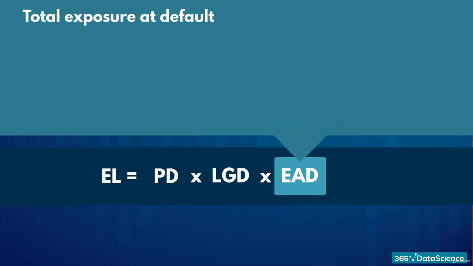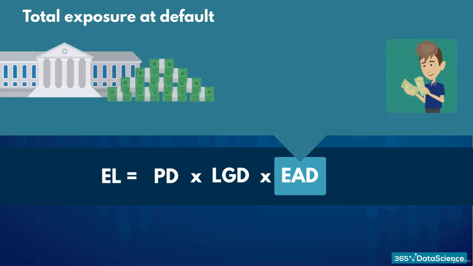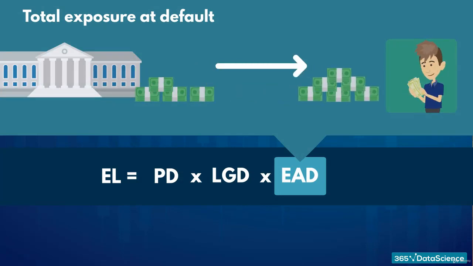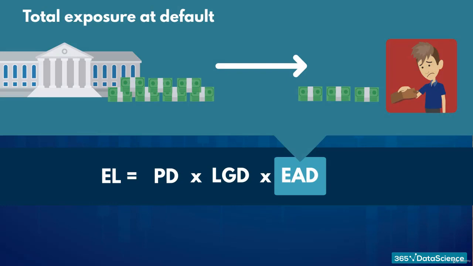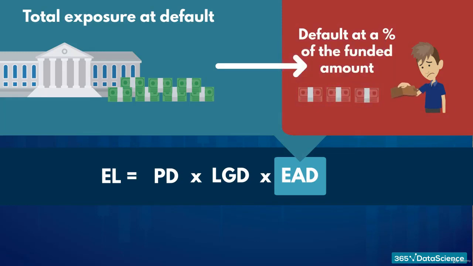Exposure at default is the total value that a lender is exposed to when a borrower defaults. Therefore, it is the maximum that a bank may lose when a borrower defaults on a loan. On many occasions, the bank has decided to grant an amount of money, but the lender has not disbursed the whole amount. Also, the borrower may have repaid a significant amount of the debt at the time of default. Moreover, for revolving facilities such as credit cards, but also for some consumer loans, the borrower may be able to repay and spend what they had already repaid again up to a certain limit, called credit limit. So the borrower may only have defaulted on a proportion of the original funded amount.